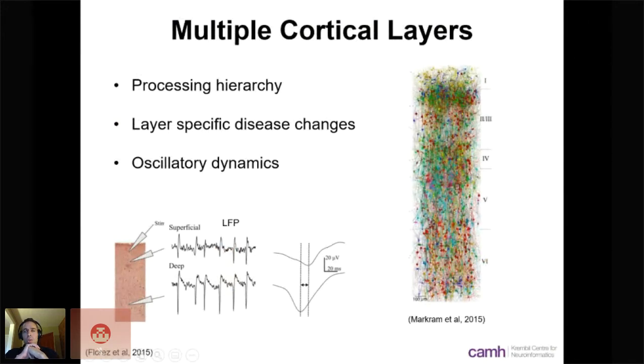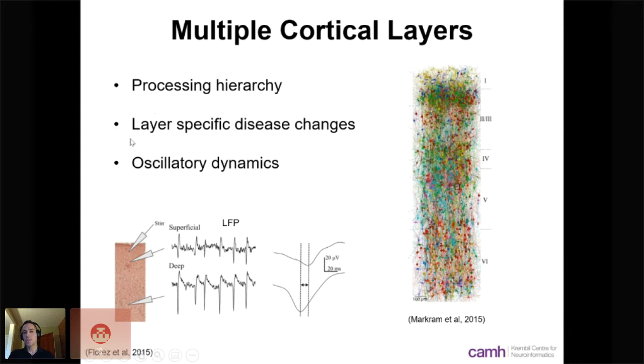So one of the things that are future avenues, and we are looking into it, is to model more layers, to have a more complete representation of that canonical processing circuitry, right? Quickly mentioning, layer 4 is usually receiving inputs from the thalamus, at least in sensory areas. It sends information to layer 2-3, layer 5, layer 5 and layer 2-3 to some extent receive inputs as well. It's a very complex processing pathway that is very relevant in, you know, if you want to understand the implications of certain changes, then you do want to have it all, essentially, this whole circuitry, because it does function fairly coherently together.